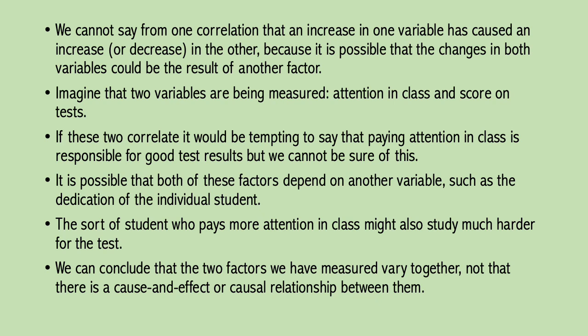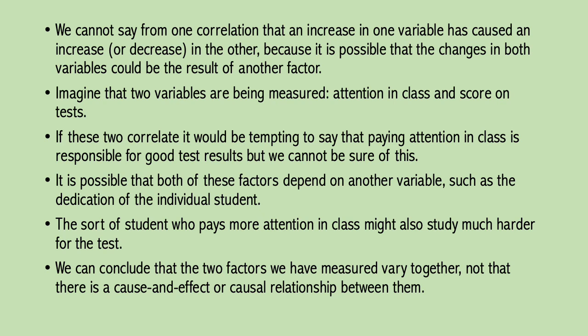Okay, another example here, imagine two variables are being measured. One is attention in class, one is score on test. So we would hypothesize that the more you pay attention in class, the higher your scores would be on the test. Okay, so if these two correlate, if one is affecting the other, when one increases, the other one increases too.